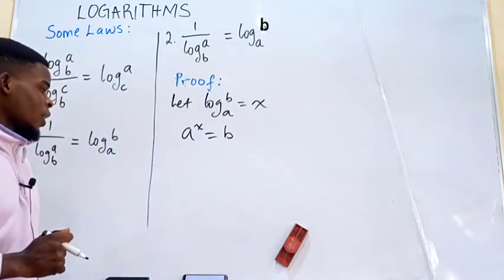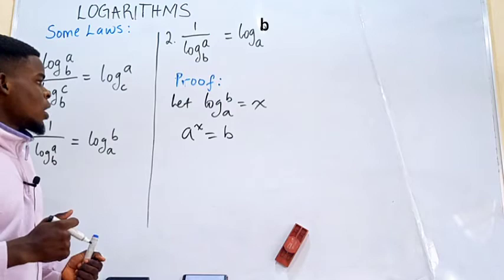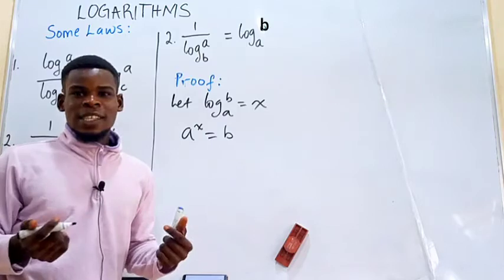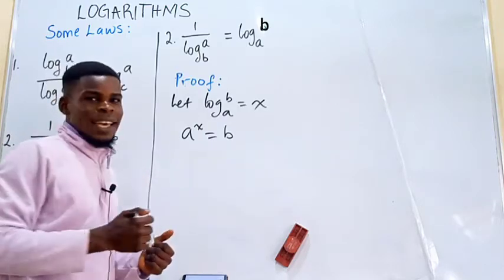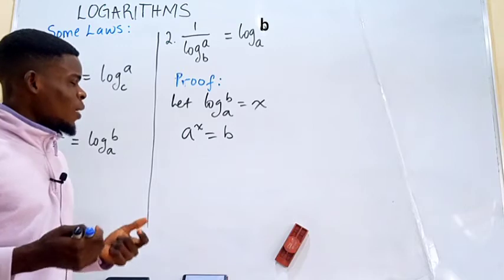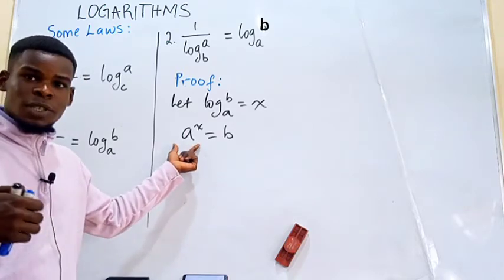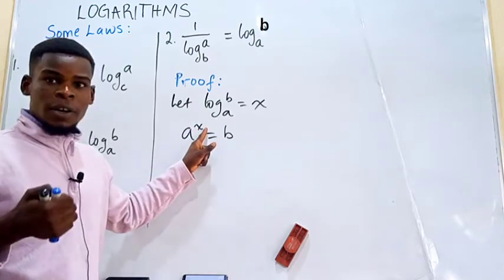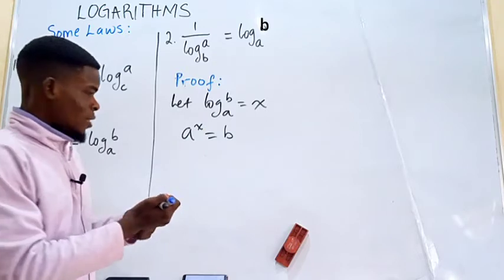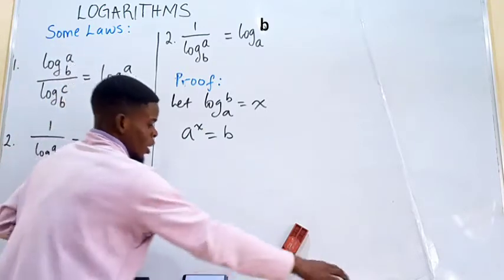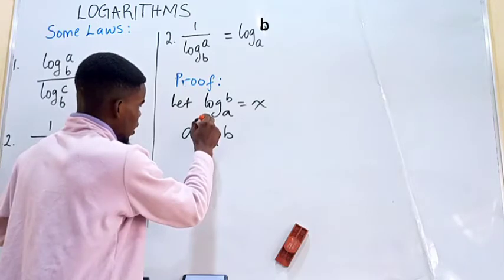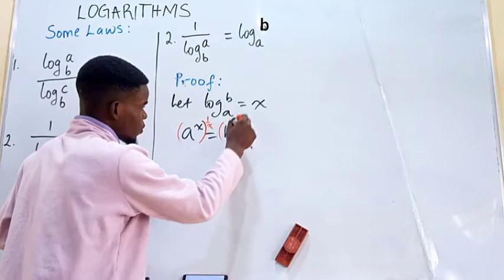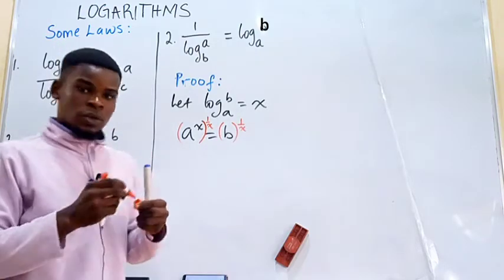Okay, great. Now, the next thing I would like to do is to go ahead and make 1 over x the power of both sides. That is to say, take the x root of both sides. What I'm doing that for is because I want to make a the subject of formula. So in order to get rid of this x on the left hand side, since it's just a power, you have to go ahead and divide it by something that will make it cancel. So we will take the power of 1 over x to both sides. 1 over x. That is what I decide to do.